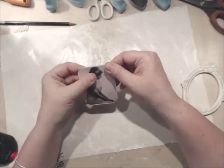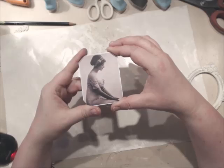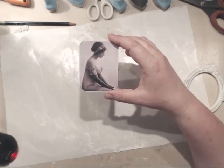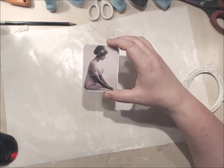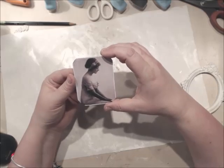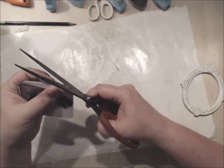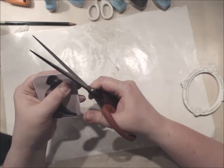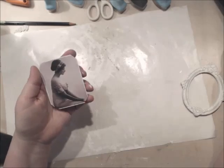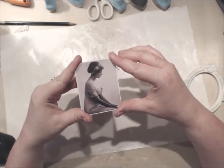Now, this is a photo that is over on my Pinterest board, and it is for free. And no, I am not going to sell altered images sized down anymore, because we have people that like to come in and complain about it. So I'm not going to do that anymore, because I am tired of the complaining. If you want it sized down, you will have to size it down yourself, or you can contact me privately, and we can do it that way.